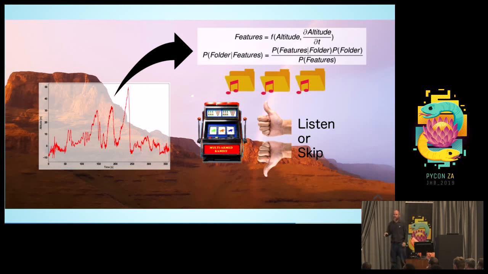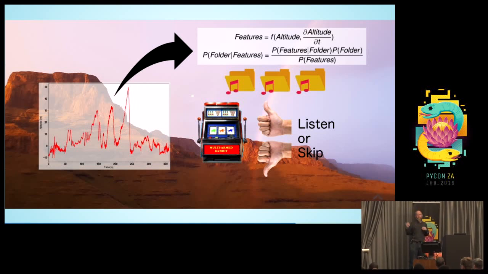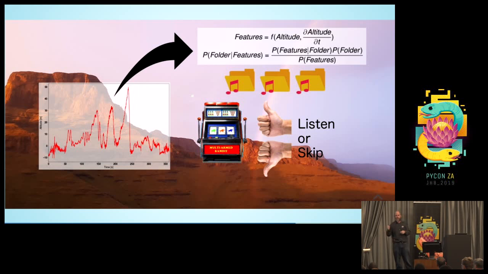So how am I going to do this? So there's this thing called multi-armed bandit. So this is a classic reinforcement learning problem, and thought experiment. So you're standing in a casino. You've got all these one-armed bandit machines in front of you. Some of them have got a better payout than some of the other machines. And you have to choose, you have to kind of figure out how to get the maximum payout. So you can sort of translate this into this. Songs, you have to choose which folder, which is the right folder to choose. And with the multi-armed bandit, there's kind of two concepts. The one, something is called Explore. So initially, what I'm going to do, I'm in front of these machines. I'm just going to randomly pull some of them. And then I'm going to, at some point, I'm going to find one of those machines that consistently payout. And then I'm going to start exploiting that. So that's the second phase of it. So there's Explore, Exploit.